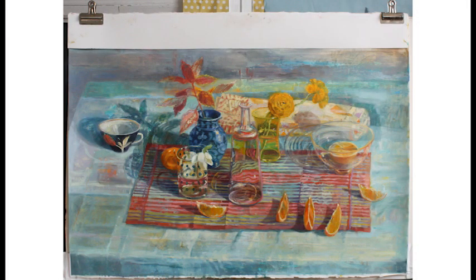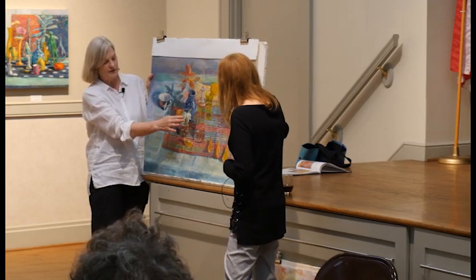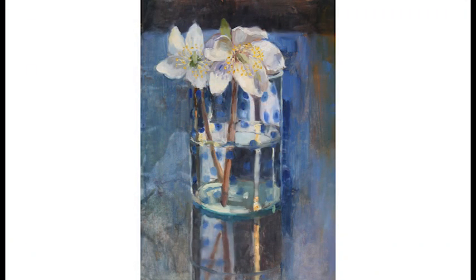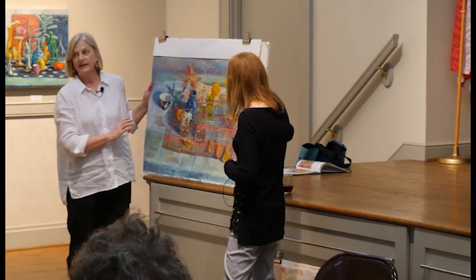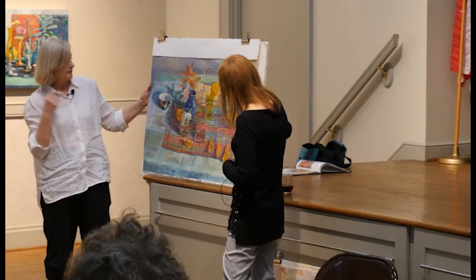I brought this painting that I'm working on now. It's probably about 80% finished. The idea in the beginning was I had this light colored tabletop and these different elements. This little spotted cup here with the hellebores, which are winter blooming in our garden. There's a small painting over there that has the same cup in it, which was painted right before this one. This painting didn't have this stripe in it from the beginning. It had this rolled up piece of Japanese fabric that I cut off of a kimono.